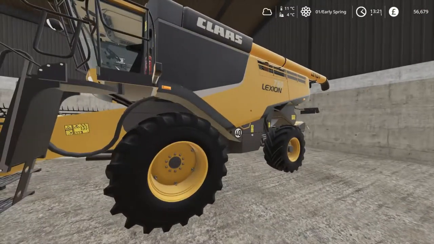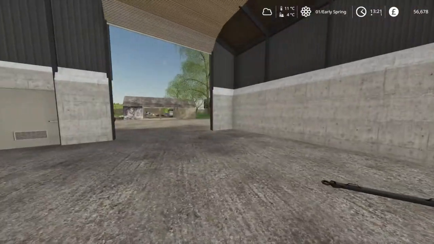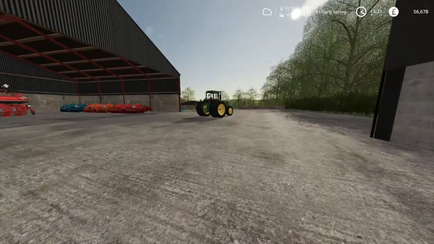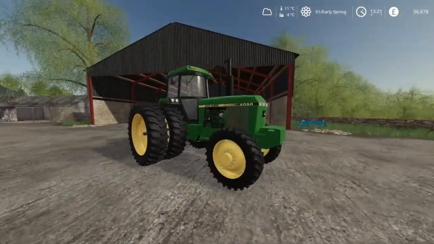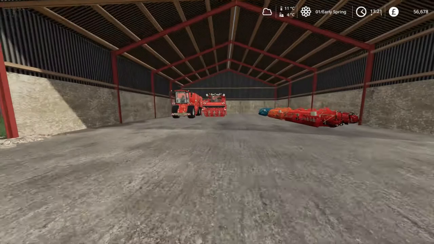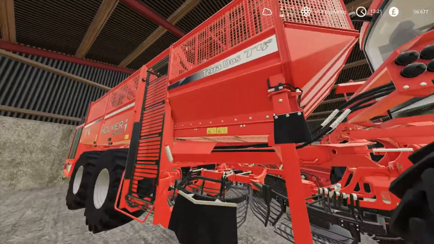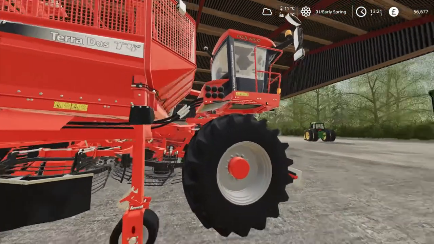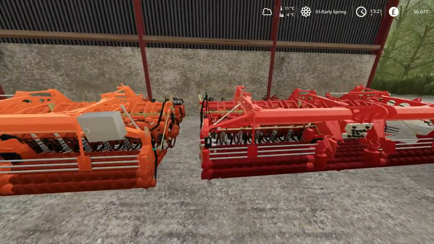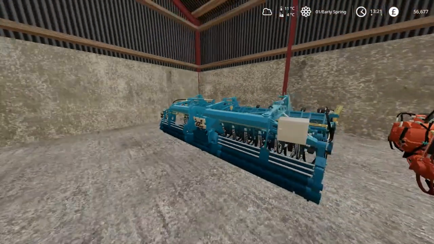We have a beautiful yellow Claas Lexion 780 with a MacDon header. Let's get through here. As you can see over here, we've got another beautiful John Deere, the John Deere 4050. Really nice on the old duals on the back. But here we go. We have the multi-fruit Terra Dos, the Holmer, that is a multi-fruit. Over here, we do have the beet header, which is that one. We've got the carrot header, which is this one. And we've got the onion header, which I believe is the blue one.